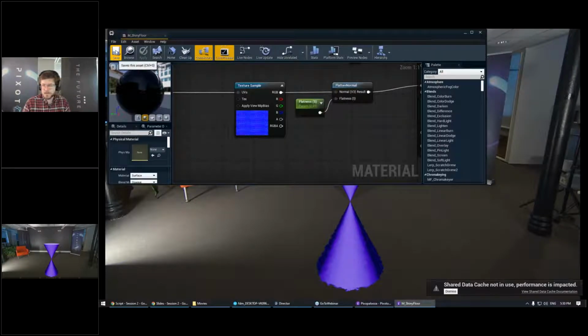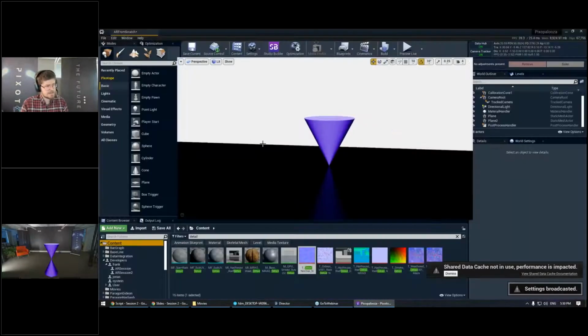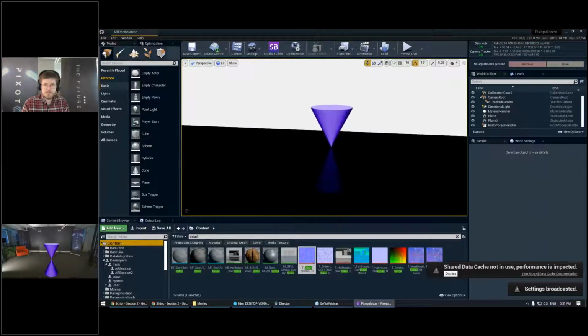And then we could, of course, build on this. We could start affecting our reflection with Fresnel nodes. So we only have reflection at sharp angles, which is matching the physical properties of a lot of shiny surfaces in the real world. We could do things like taking in our video feed and actually generating a normal map from the video feed to ensure that the reflection on the reflection breakups is based on what we're seeing in the physical video feed. And you can take this as far as you like. But I think the general idea gets across. So I think for now we can move on.